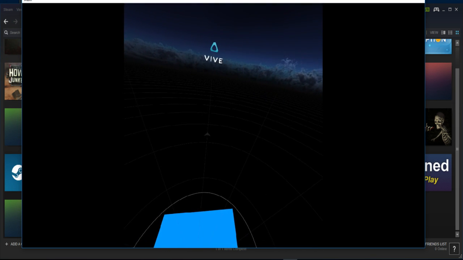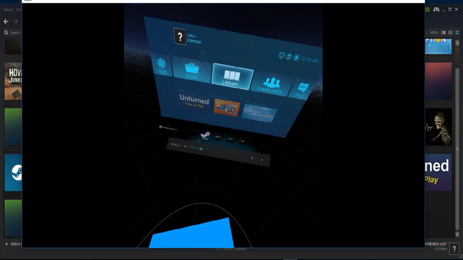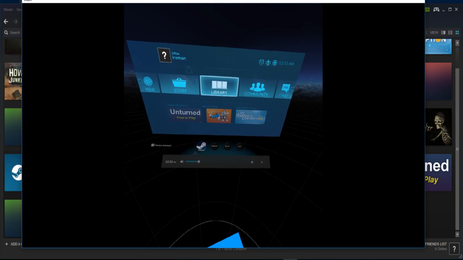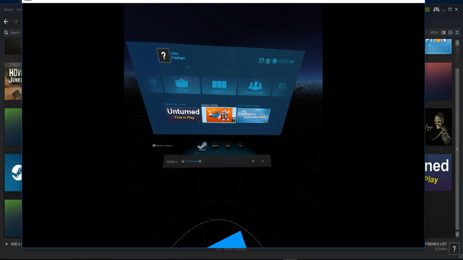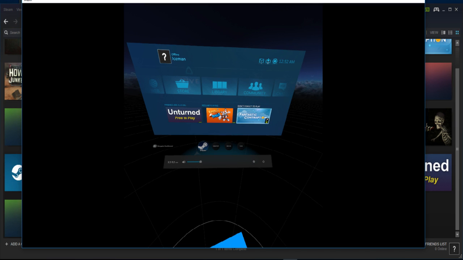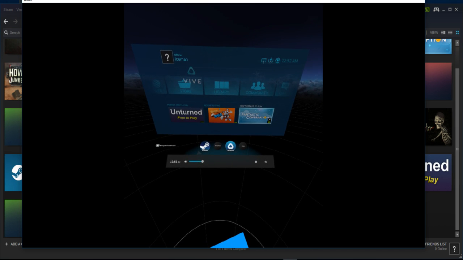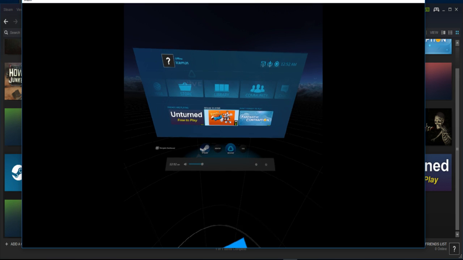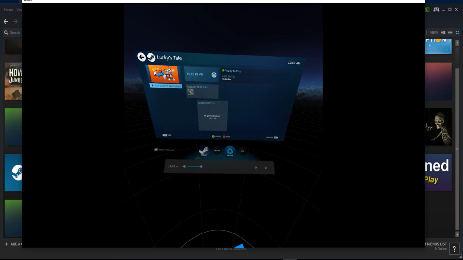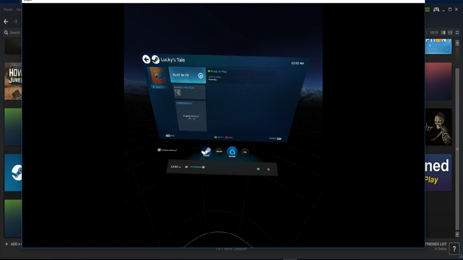So now what we're going to do is hit the home button on the Xbox controller, and it should launch the dashboard. Now, since you have installed the Revive software, you're going to hit start, and you'll see Revive down here on the bottom, but don't worry about that. You don't want to click that anyway. Click start again. Go back up here, and you're going to see Lucky's Tale. And what you'll want to do is you'll want to launch your Lucky's Tale in VR.